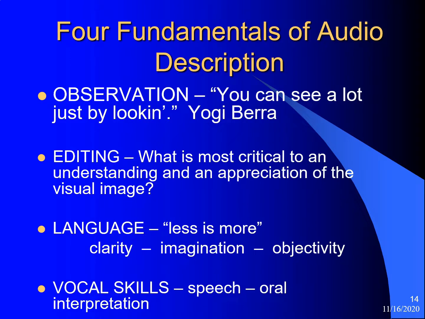And then finally, vocal skills. Whether you as the describer are actually voicing the description or if another professional voice talent is making the description oral, there needs to be an understanding of speech skills: pronunciation, articulation, enunciation, as well as oral interpretation, because we make meaning with our voices.